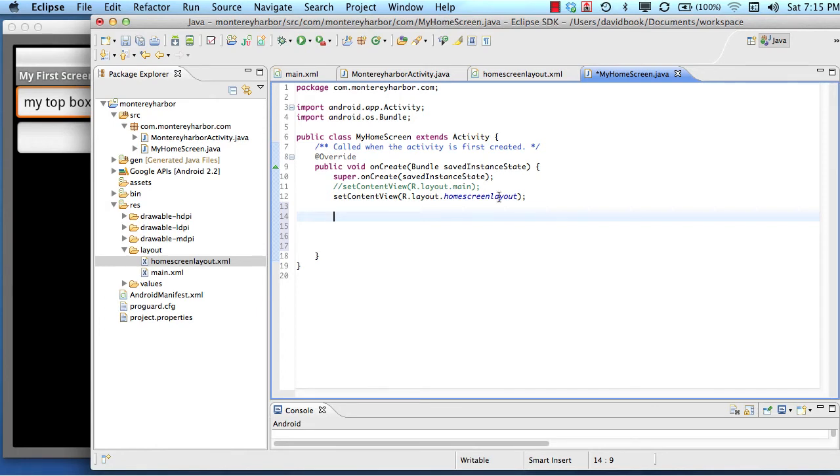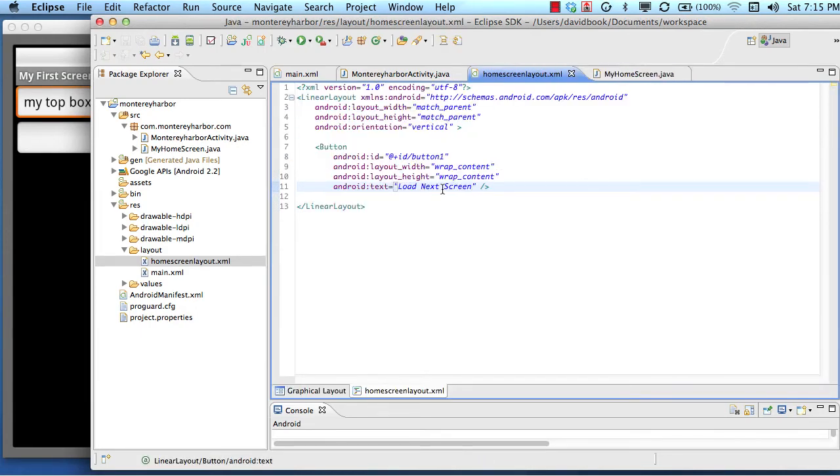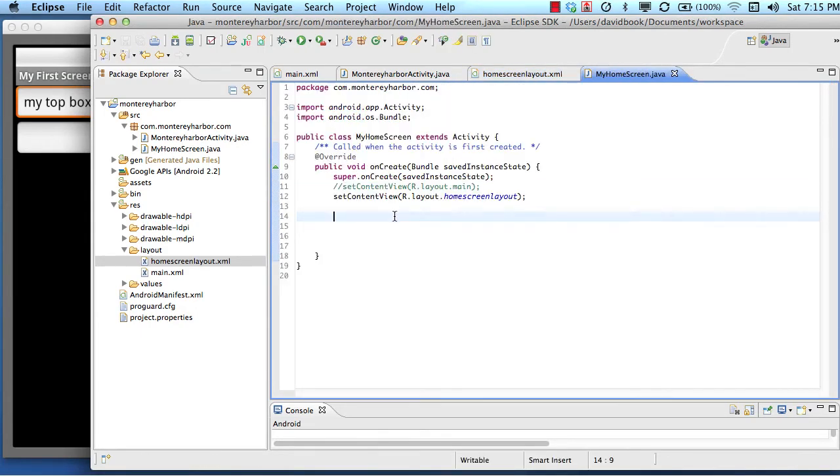This does get a little complicated, but this exercise is worth going through because I want you to see what developers do when they write code to launch new screens. The first thing we need to do is figure out a way to get what we call a reference to this button. So how do we get a reference to this button? In Java, we're going to declare a variable for the button, and then reference that button with a couple of source code lines so that we can then tell Android what to do when that button is tapped.